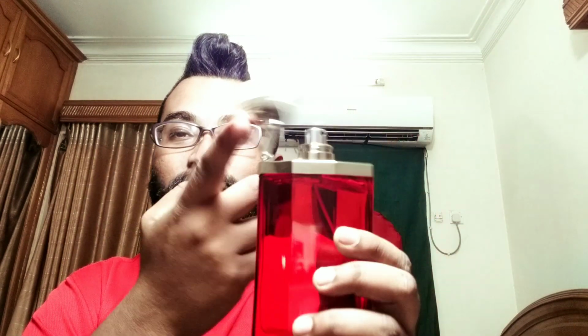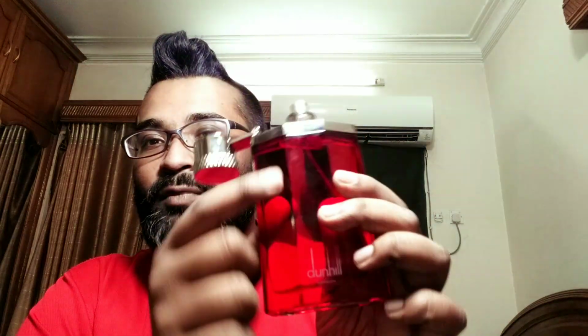And then it has this whiskey flask sort of thing. You just close it like that. Looks almost like CH Men Privé, a similar sort of function. And I really like it, so you won't lose your cap. It's written Dunhill here, and other information is on the back. I always like big bottles because they look kind of nice. Small bottles most of the time look kind of dwarfy, and I don't like that. Another thing is the juice color itself is not red. I think the glass itself is just red.